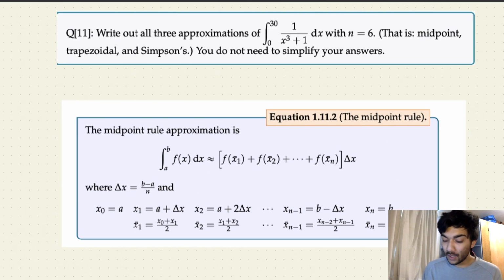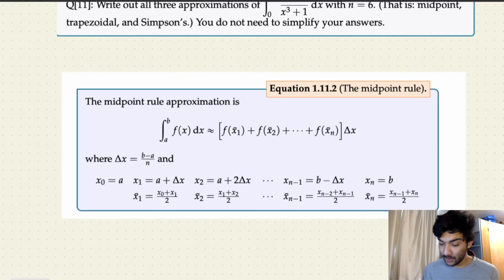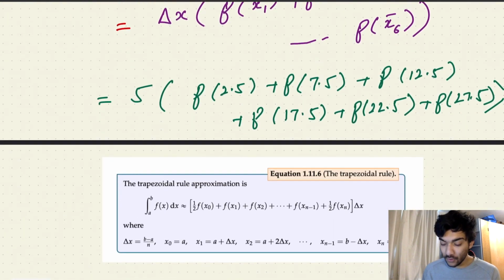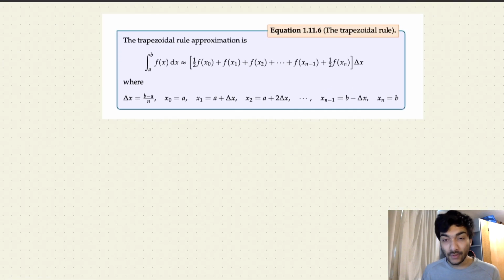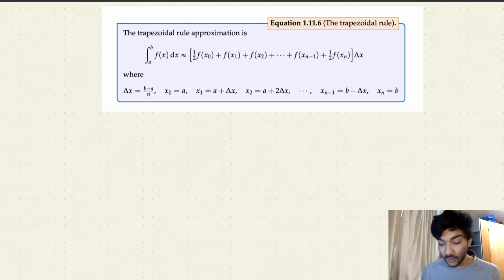Now, after calculating the midpoint rule approximation, we will calculate the trapezoidal and Simpson's rule approximations of this definite integral in this video. Before doing that, we'll go over the concepts of the trapezoidal rule approximation and the Simpson's rule approximation. The basic idea is that there is always a pattern for the calculation of these approximations.